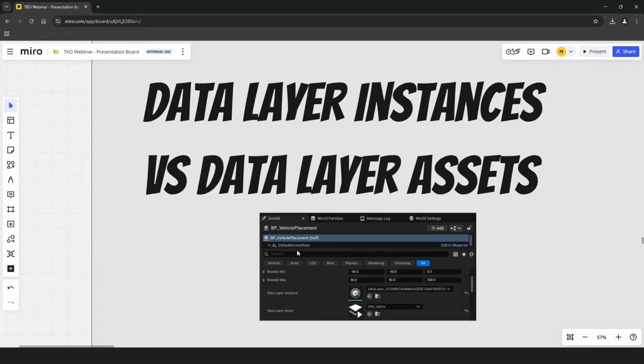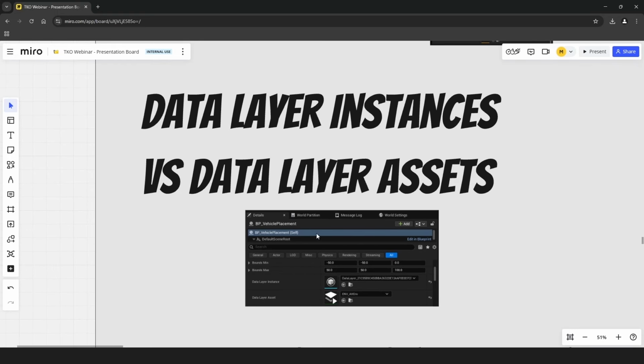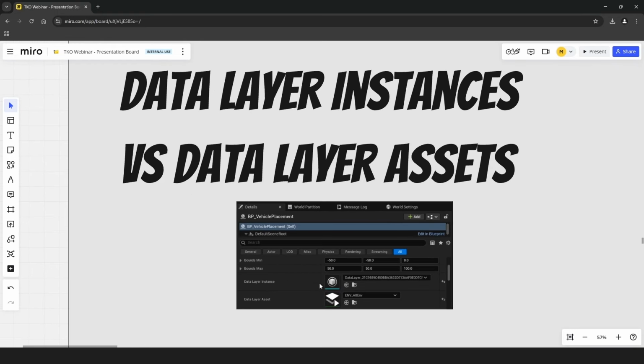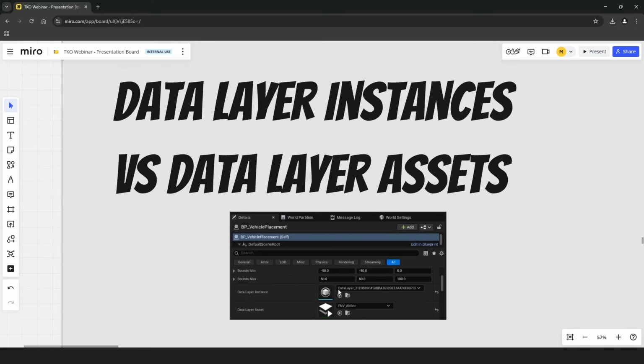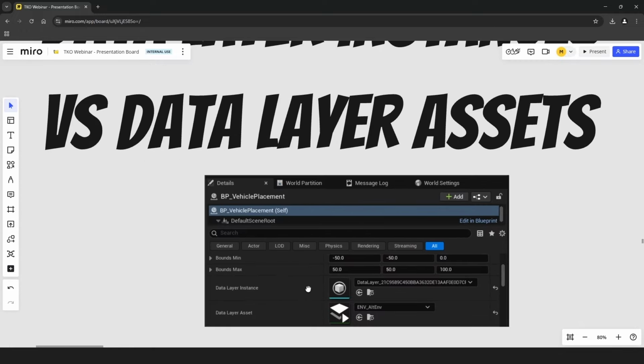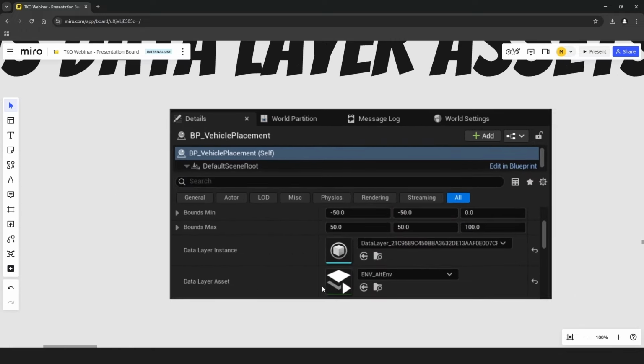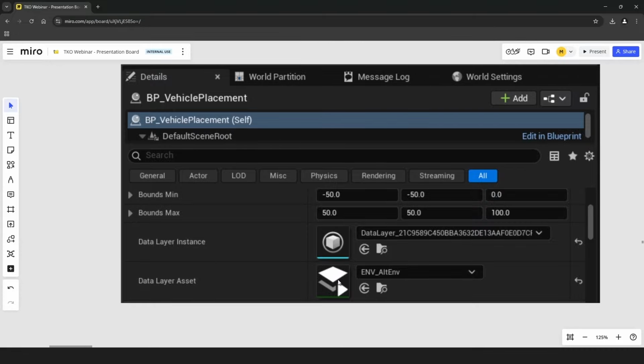Okay, so now that you understand what you're seeing, which is really important, we don't want to talk too quickly, and take some of this stuff for granted because we love it and we live in it. But one concept that I want to make sure everybody walks away with is that the data layer assets are an editor asset. You're defining it in the editor, you're putting it in the data layer outliner. At runtime, that data layer gets instanced because it's a game. Everything's instanced. If it can be, it saves memory.